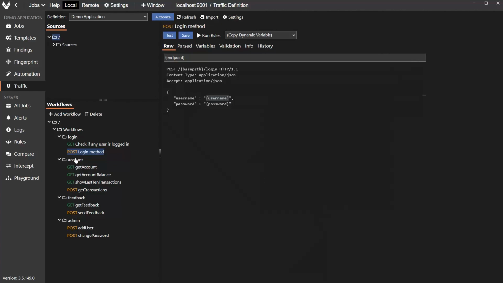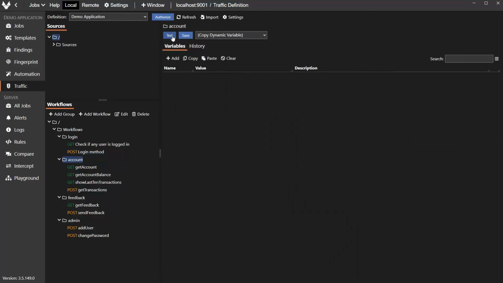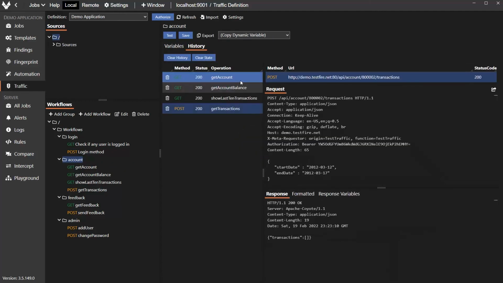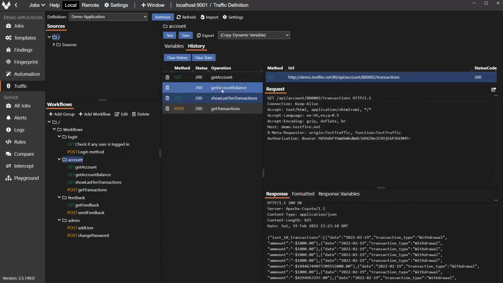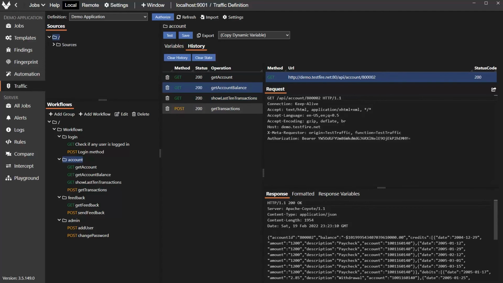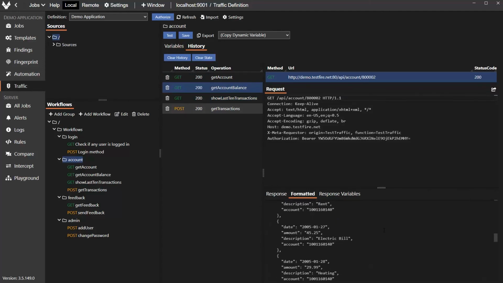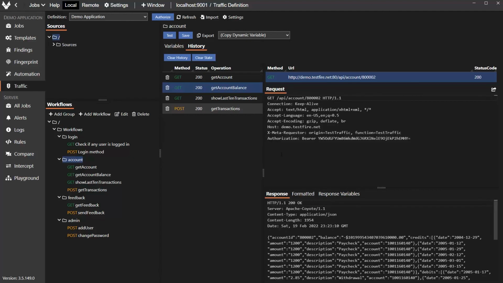If I select a group here, you can hit the test button and the traffic in that group will play. You can do kind of a visual walkthrough to see the request and the response. If you see something like a really gnarly JSON payload, you can look at it in kind of a formatted view. It's a little cleaner. But all of this is working fine, so there's really nothing to complain about with this import. It looks pretty good. It's consistent with the scan, and we got good vulnerabilities.